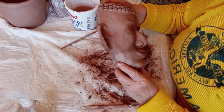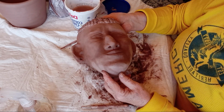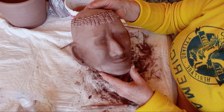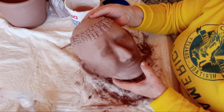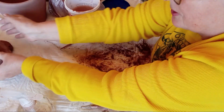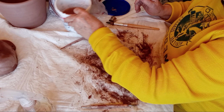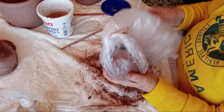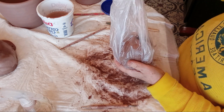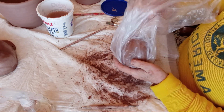I don't know if any of you have an interest, but for some reason, I can look at clay and I see a face. So I'm going to set this aside and we're going to start a new project. Let's start with, I've got a tiny, tiny bowl here. It's still very damp, which is nice. Let's see what we got here.